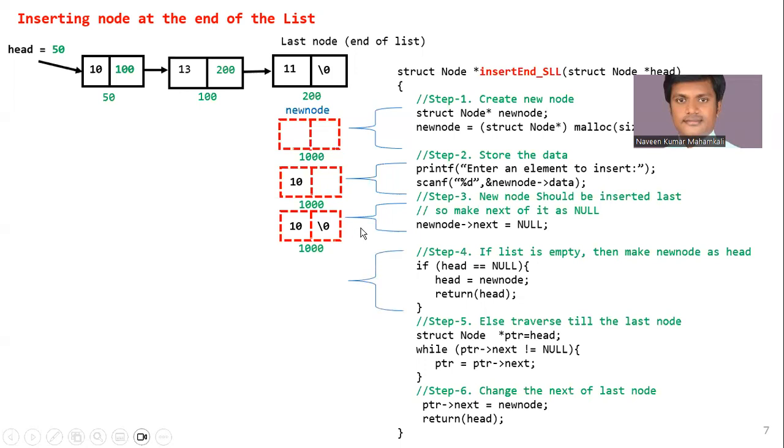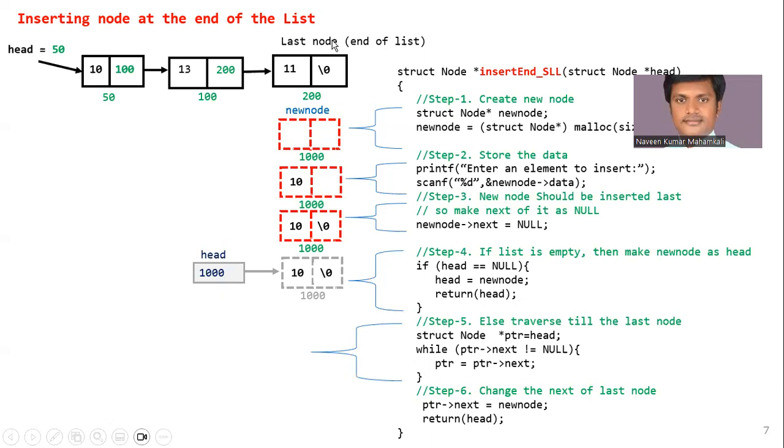Now we have to check whether the linked list is empty or not by writing the condition head equal to null. If the linked list is empty, we are making this new node the first. So the step here is head equal to new node. As a result, head is now pointing to the new node. It will become the first node of the linked list. Otherwise, assume it is not an empty list.